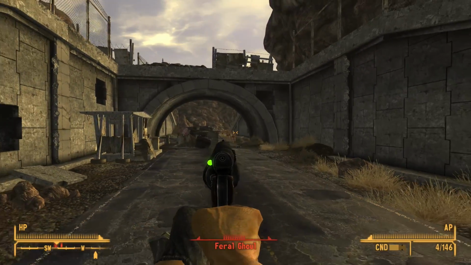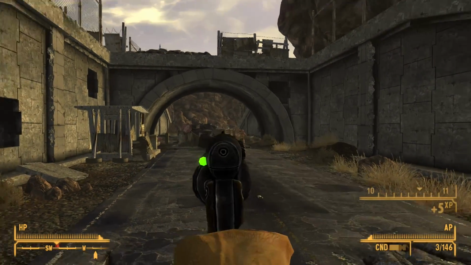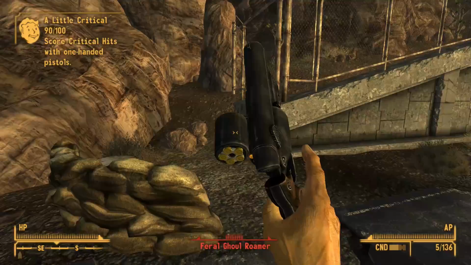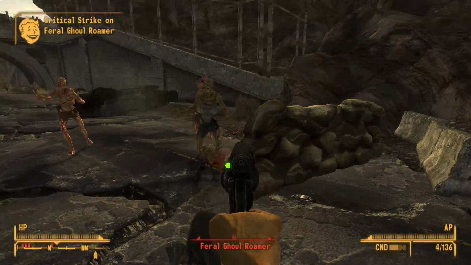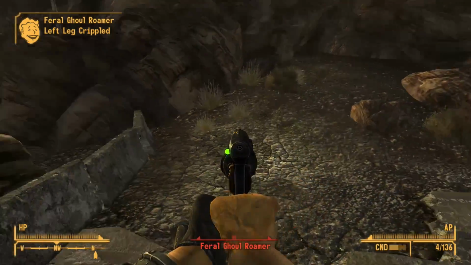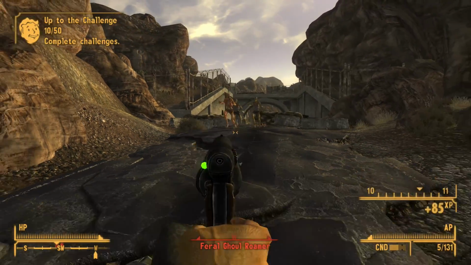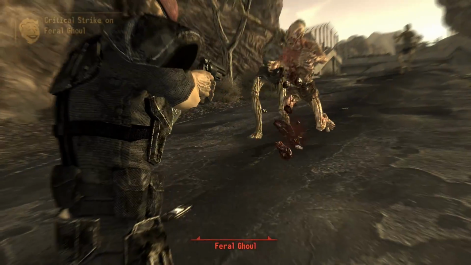There's quite a few ghouls over there, actually. And there's one dead. Oh, dear. Quite a few of them, actually. And then just keep moving. Keep moving. And just do that. Obviously, this is the new animation you're kind of seeing here. Go for the legs. Go for the legs. Go for the legs.